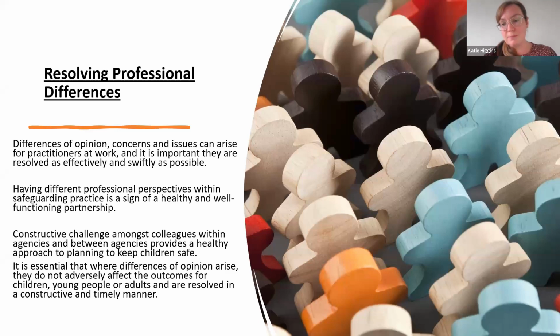Now, it's important in safeguarding to realise that we all have differences of opinion, and you will always get this kind of professional conflict. You probably have professional conflict in your day-to-day lives at work. I know in the NHS, I think the evidence shows around 40% of teams experience this kind of conflict in the workplace. It's around us everywhere, but particularly in safeguarding, you may come across professional differences.